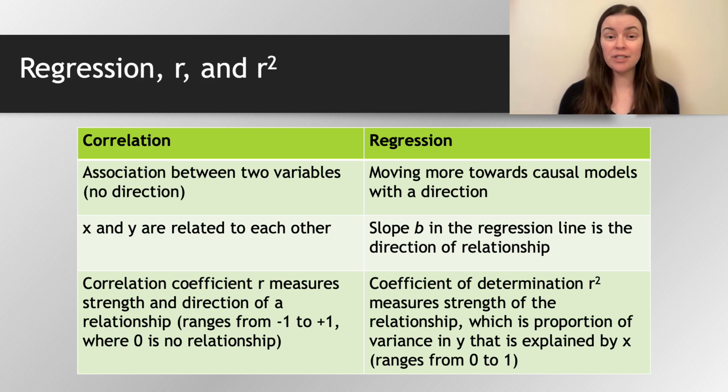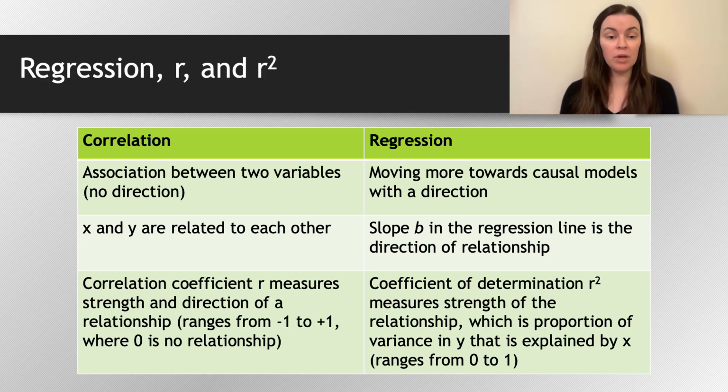So if you need this as a reference, this is a good slide to take a look at. But as an overall reminder, for correlation, what we're essentially doing is assessing the relationship between two variables. Is there a relationship or a direction at all? If X and Y are related to each other in any certain way, and if the correlation coefficient R measures the strength and direction of that relationship, and again, thinking back to Pearson's R, that has a range of values from -1 with a middle point of 0 all the way to that perfect positive relationship with a value association of +1.